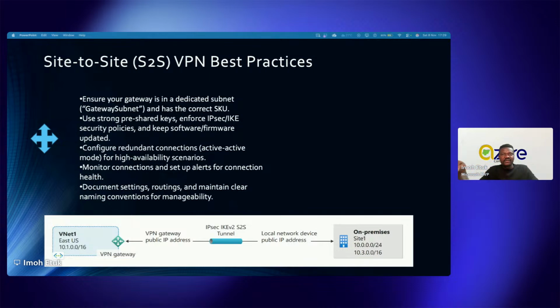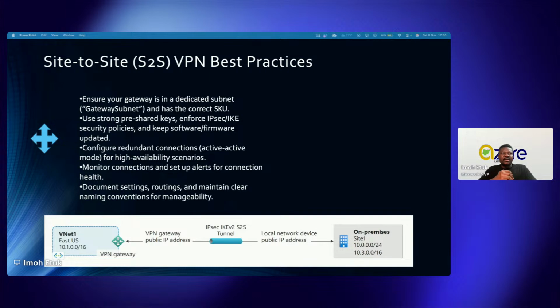In this one, we have a site called Site 1, and that site has IP addresses. Now, the public IP address is what is talking to your local network device. In this case, this local network device is simply a VPN device. Some VPN devices come with a firewall embedded together, so when you get one, it serves the purpose of firewall and also local network device for you to connect.